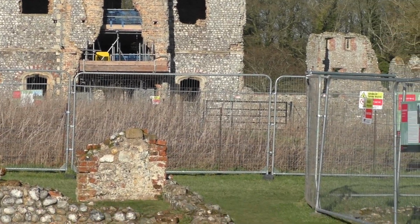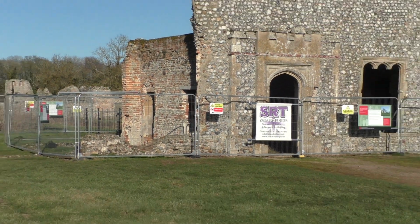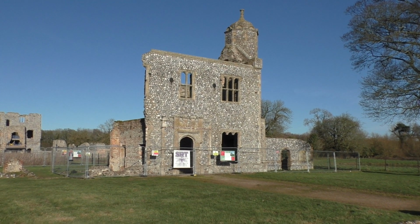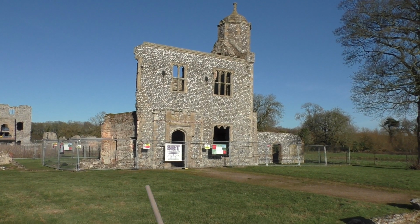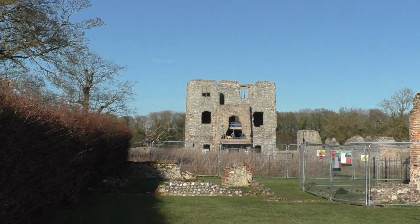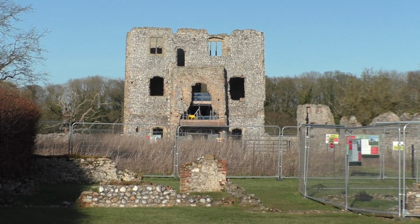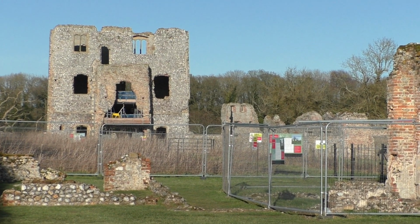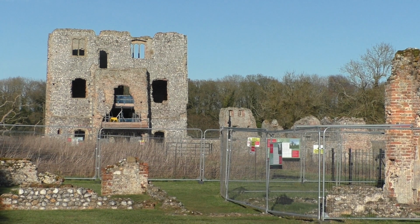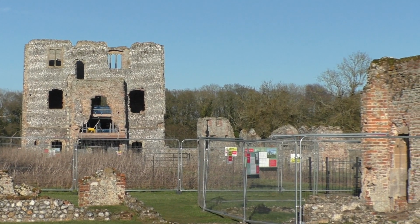Now you may notice there's lots of fences here at the moment. I didn't mention this in the first film. The reason for this is that English Heritage at the moment are having a bit of a crisis. A year and a half, 2 years ago, a big chunk of one of their Henry VIII forts down on the Solent fell into the sea, despite numerous warnings. And you can now see that there's railings all around here. I can't go in the main site at all, it's all fenced off, and there's every indication over there that there's actually a wheelbarrow up there and they're actually doing some work on it. So it looks like English Heritage are catching up with repairs on buildings like this. Not just this one, they've recently worked on Binham Priory, they've recently worked on Castle Acre Priory, both also in Norfolk. And when I last visited Orford Castle in Suffolk, the entire outer wall of the keep was covered, literally covered in scaffolding. So English Heritage are playing catch up with some of their maintenance.